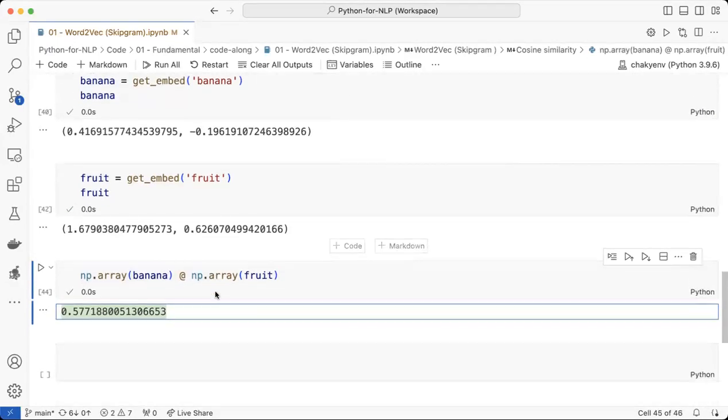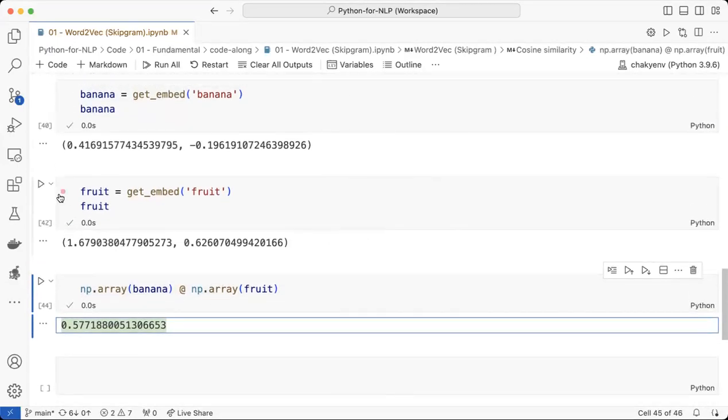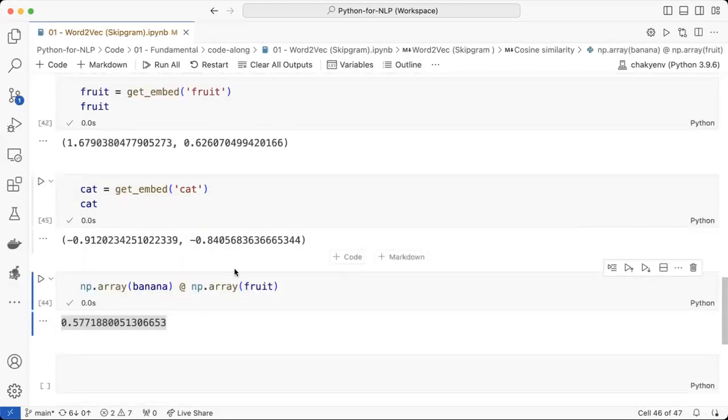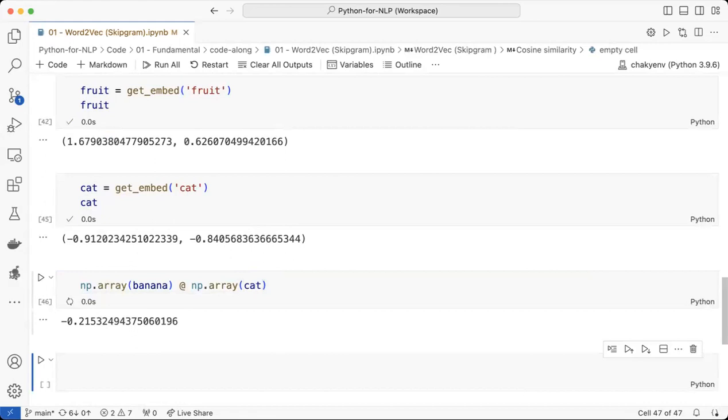If you change this to, why not, one more, maybe cat, get_embed, and you try to dot with this, this should be a very low number because it's not so similar. But if it's very close to one another, then it will be a very big number.